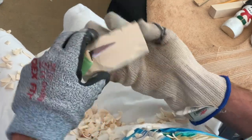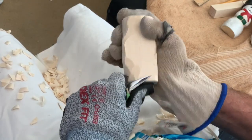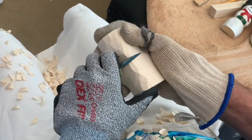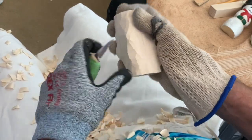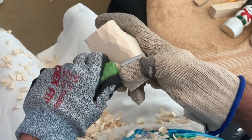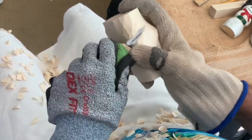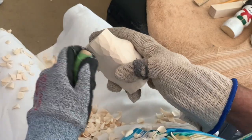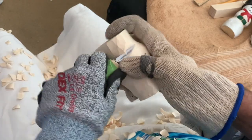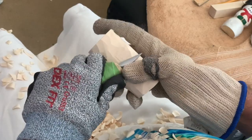Okay, continuing up here, see those flat surfaces, right? So you see the facets here are pretty large. I kind of like that look. It's sort of what I'm going for. You may want something different, and that's fine. You can make smaller cuts, smaller facets, and heaven forbid, you could even sand your wood at the end if you wanted to. It's okay. It's whatever you want to do. It's not cheating.